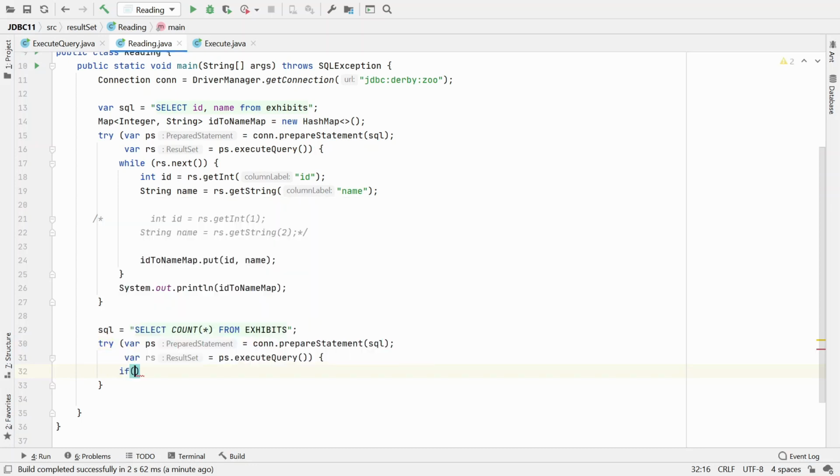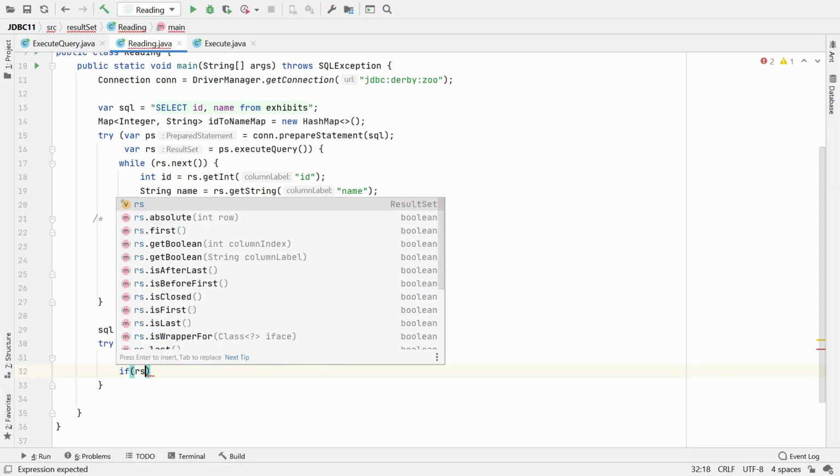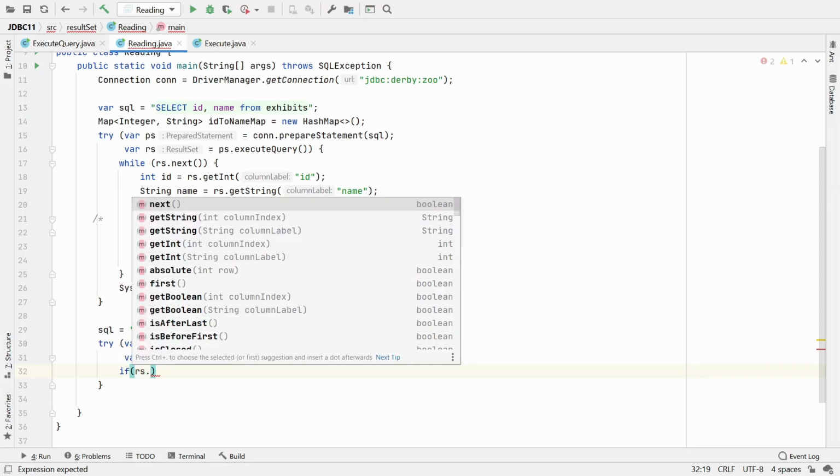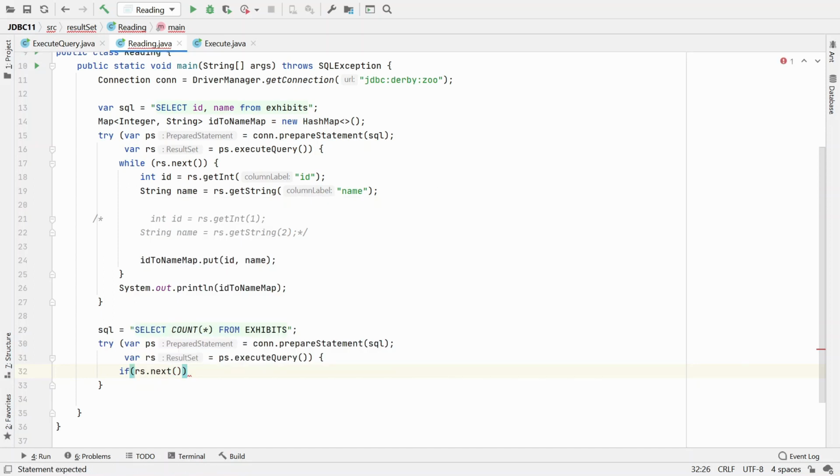If there is only one row, instead of the while you can also use if rs.next.